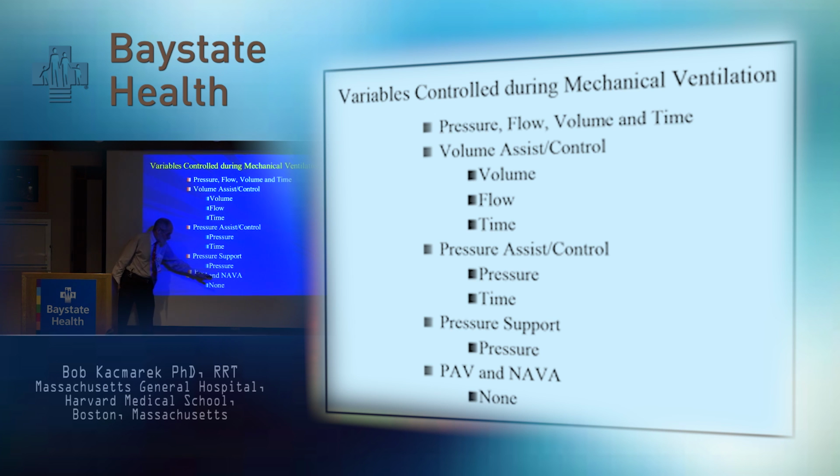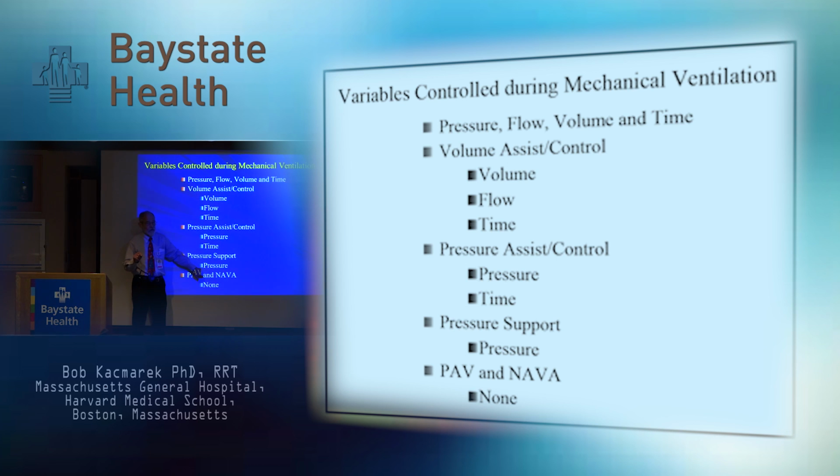And clearly, when you look at the literature on PAV and NAVA, in which none of these variables are set. Remember, PAV and NAVA are modes of ventilation that work in different ways, but we set the proportion of effort that's provided by the ventilator. In every one of these other modes, the patient must follow the lead of the ventilator. In PAV and NAVA, the ventilator follows the lead of the patient, which makes a huge difference in the interaction and the amount of comfort patients experience if you use these modes compared to these other modes of ventilation.